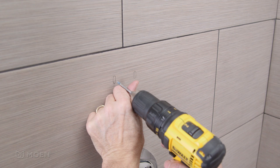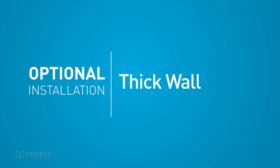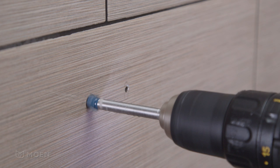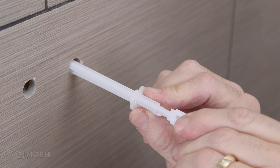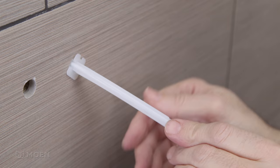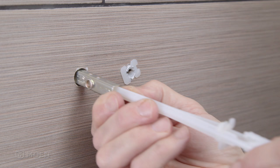Remove the shower rail from the upper mounting flange assembly. Drill two pilot holes with a 3/16-inch drill bit to determine what's behind the wall and wall thickness. If there isn't a crossmember and the wall thickness is greater than 3/8-inch, re-drill the two holes with a half-inch drill bit. Insert a zip toggle into a hole. Align the two ends and pull toward you as you slide the zip guide tight to the wall. Then bend the legs and break them off. If necessary, trim the plastic ends so they're flush. Do the same with the other hole.